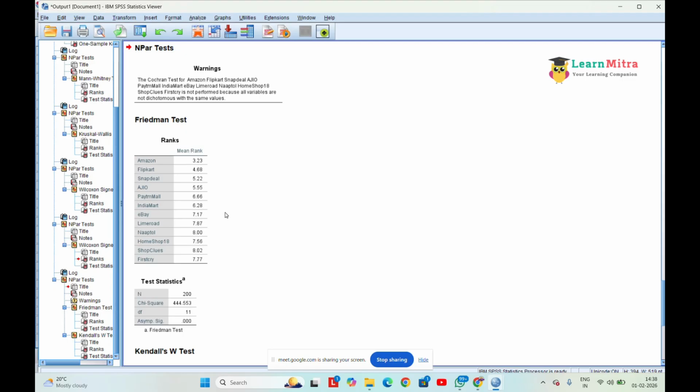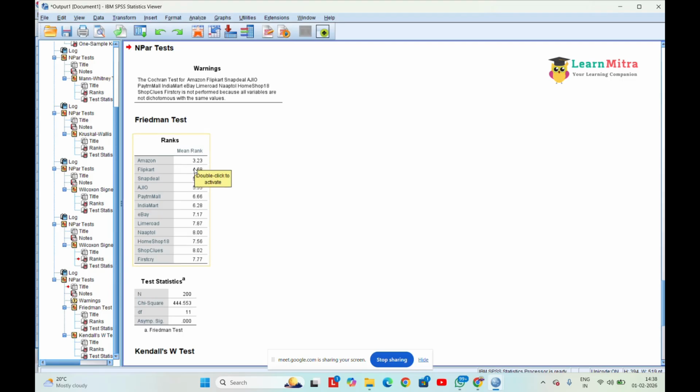We have to just apply in the descending or ascending order in that case. So in that case, you can see the minimum value 3.23, so it is the number one, you can assign it the rank 1.